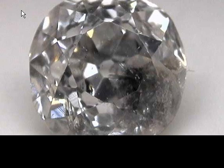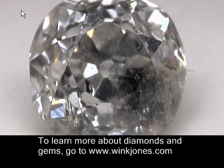Here is the original diamond as it looked when we first got it. As you can see, there's a huge black inclusion here, and what we call a lily pad inclusion. You can see reflections of the inclusion on the far side, and the whole stone kind of takes on a gray appearance because that black is reflecting throughout the stone. It makes the whole stone look a little gray.